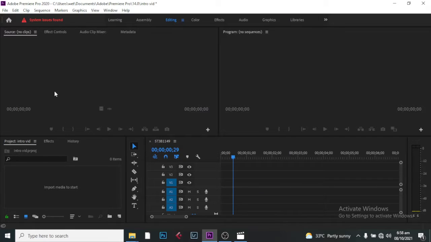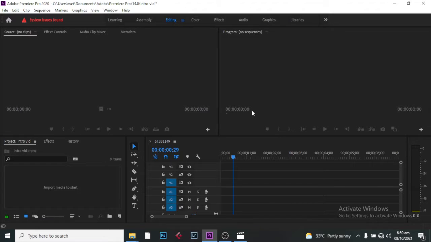Now the one on top is your source monitor, and this is where you monitor your video that is in your project bin, and by that you just double click on it. But when you get to that particular part, I will tell you, you'll see it in a bit. And this is where you monitor the clips that you have here.